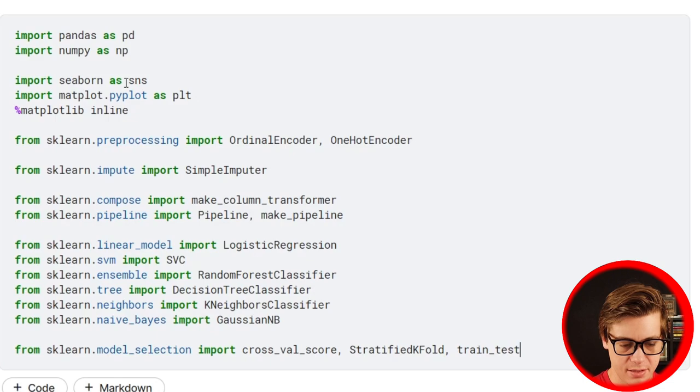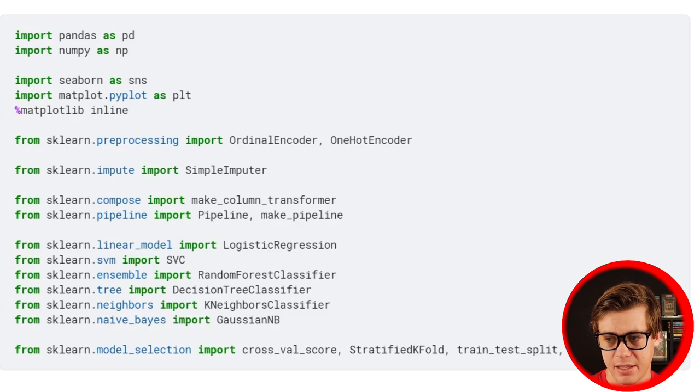Train test split. And lastly, grid search CV. Hope we don't have any typos on that. If you don't want to type this out word for word, you can copy my stuff in my Kaggle notebook. I don't mind. Okay. And then all you have to do is press this play button over here on the side for it to run that specific cell. And then you can just click plus code down below. It'll take a second. And we can start cutting out our other stuff.